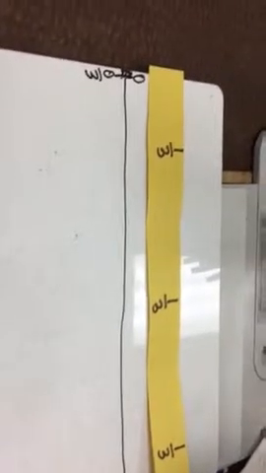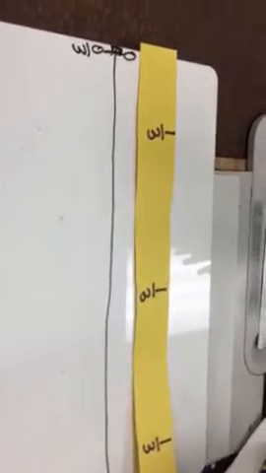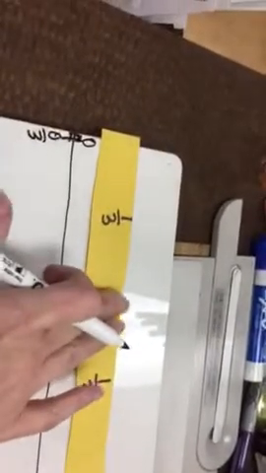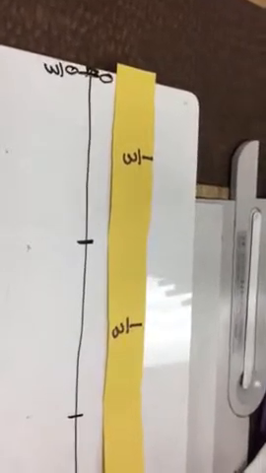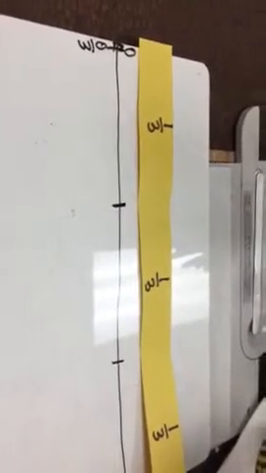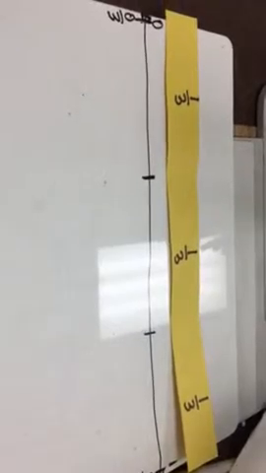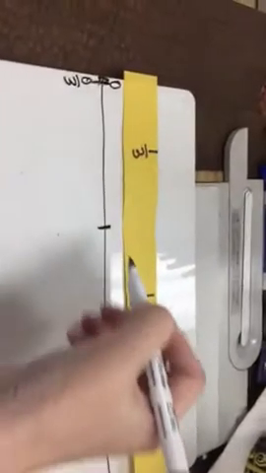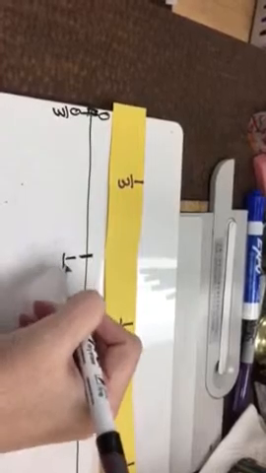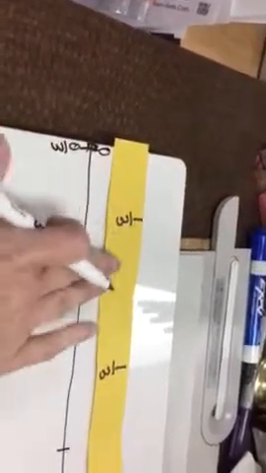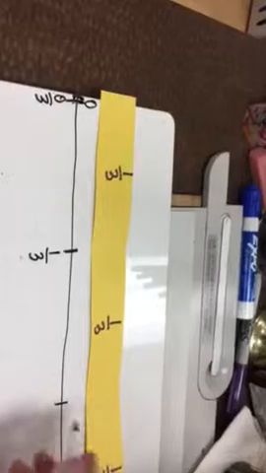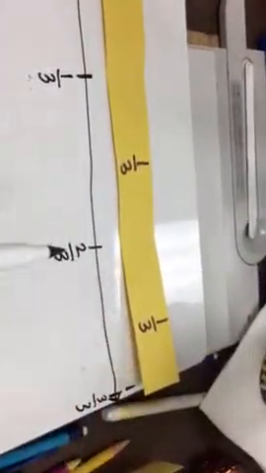Next, we had to decide where to put spots on the number line so we could number this number line. And what I told the kids to do is look at their fraction strip and see where they made creases in their fraction strip, and use that as a guide to help them figure out where to put their other fractions that are going to come in between 0/3 and 3/3. And so at that time, once we've gotten those written in, we can then name this 1/3, because that's only 1/3 of what we've got as a whole. And this would be 2/3 of what we have that's a whole. And then of course we make it to the 3/3 here.